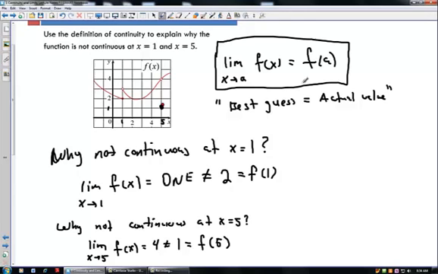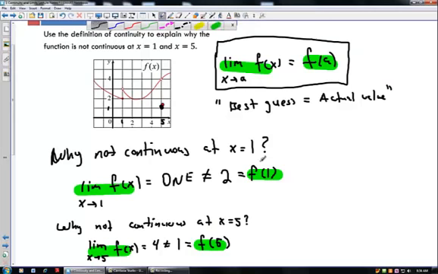It's really important that you see the parts: here's that limit part, and here's that actual height, f of a. Here's that limit part, and here's that f of a. The a just changes: here a is 1, here a is 5. And we can actually go a little bit further. So let's add a piece to this problem.